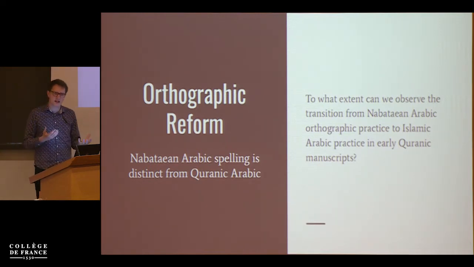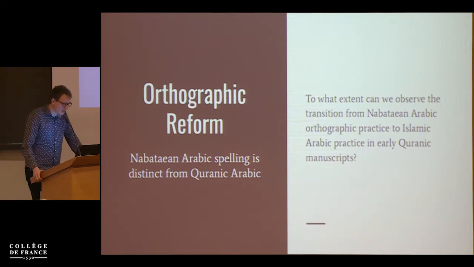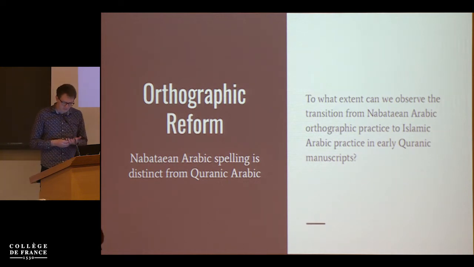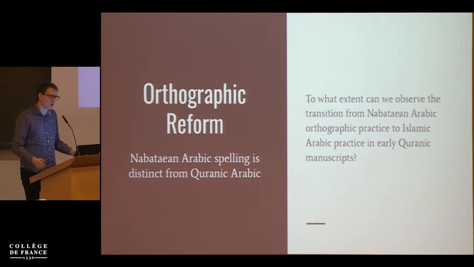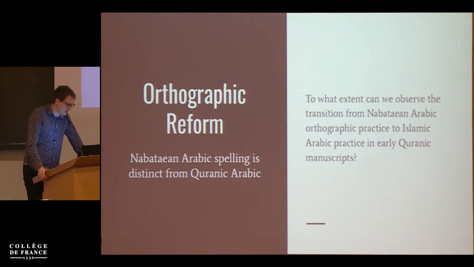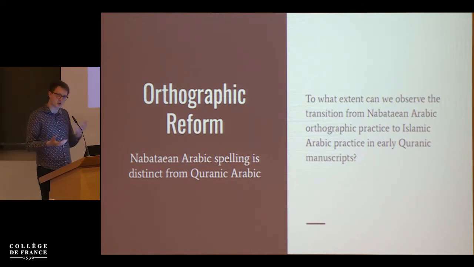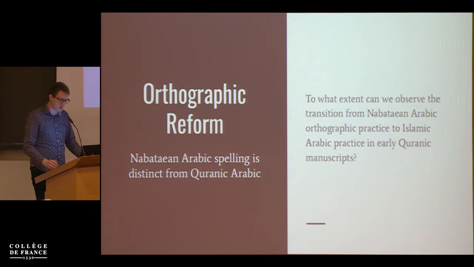So when did that distinction take place? How did that develop? To what extent can we observe this transition from the pre-Islamic period to the Islamic period? Is this a strong split or not? That's what I was interested in. And I decided to look at three different topics within this, in which I think we can see a certain transition actually taking place, and we can observe it happening, sometimes even into the Islamic period.